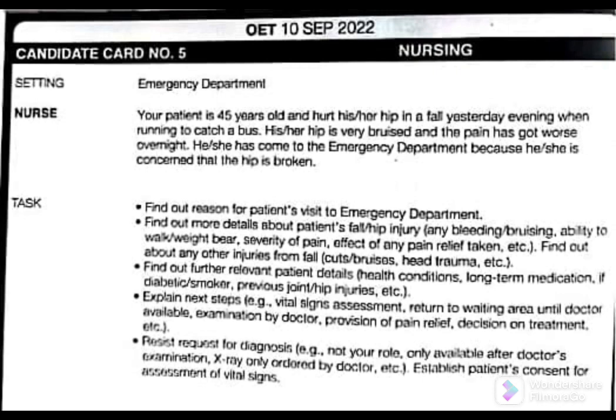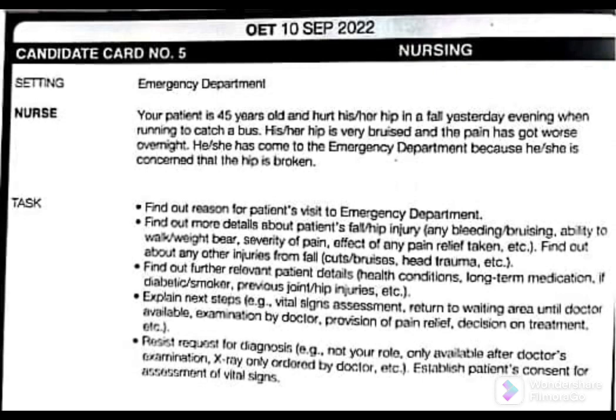Then, from the patient's side, he may tell you, my name is George and sister, I came here for getting some medical advice for my injured hip. Then the answer should be in a sympathetic manner. Oh, Mr. George, I am so sorry to know about your condition, but no need to worry, I am here to help you.